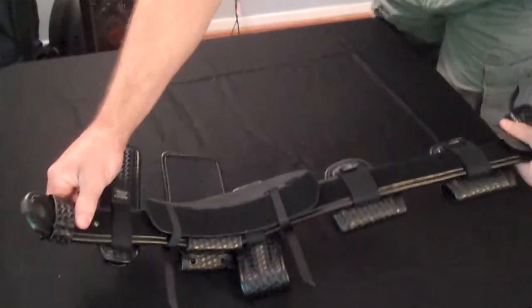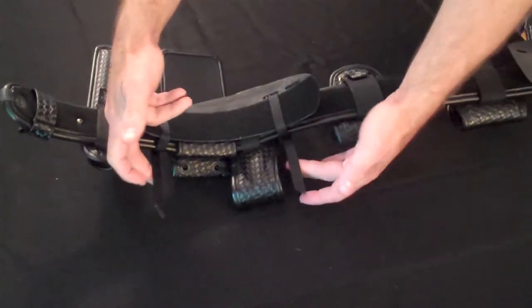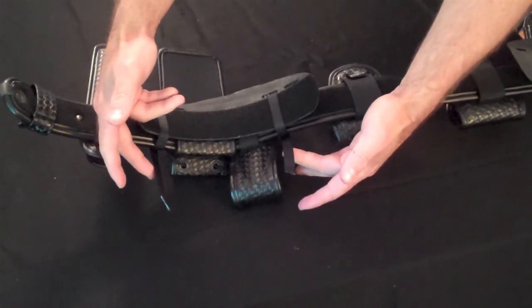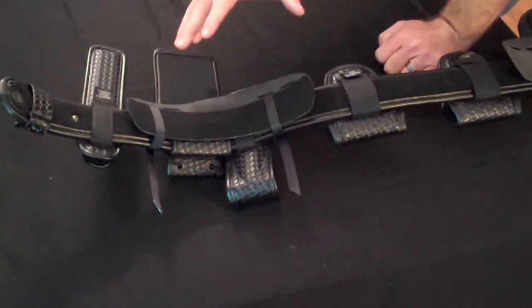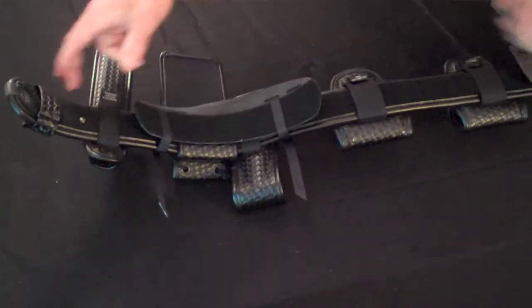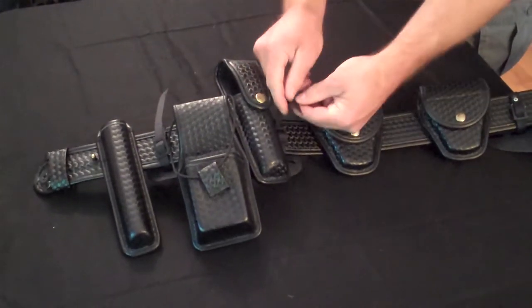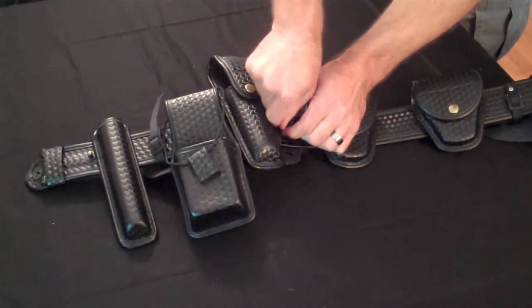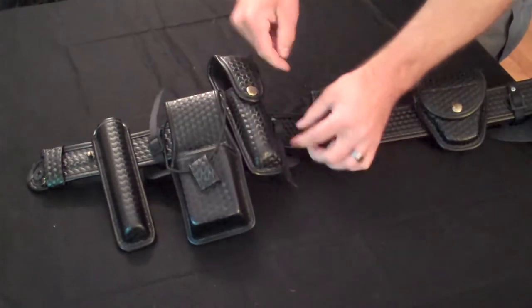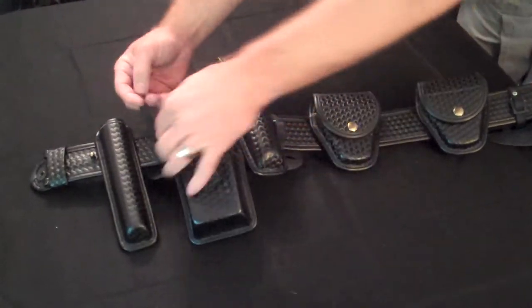Now from the back, you can see how we're strapped on. You get a continuous Velcro surface, but we also have these awkward tabs sticking up — we're going to deal with those in just a second. This is how you want to work with it while you're adjusting it, moving it around, sliding it all to where you want it. After you have it in the position that you want and you're done moving your gear, come back through the wide side and pull it tight. That'll effectively lock it, and just drop the tail back through the hole.